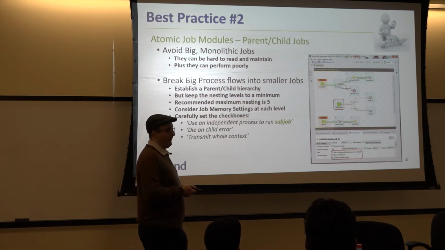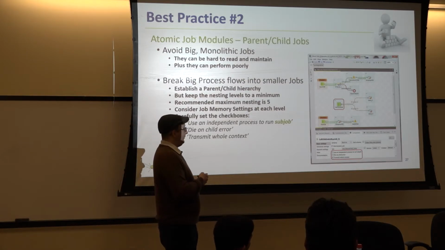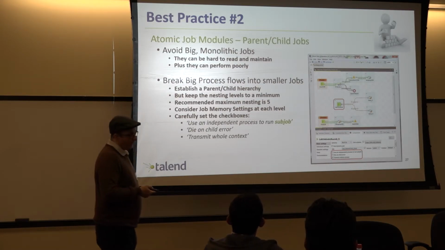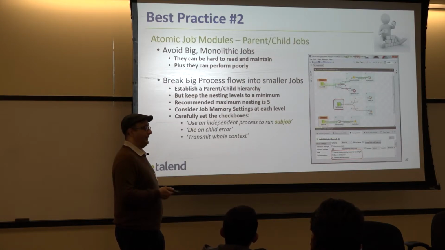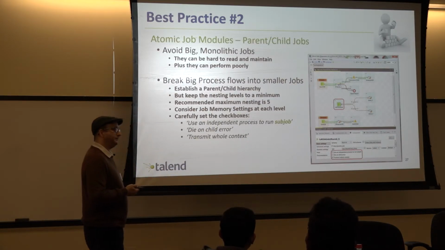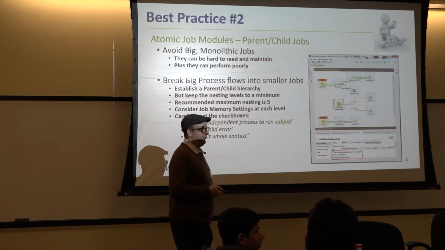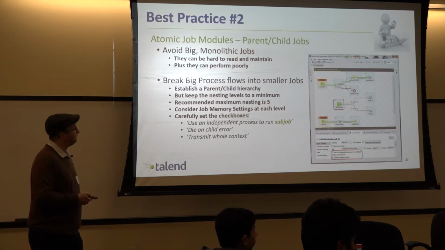The die on child error, for example, is more like flow control. Depending on how you want to exit out will determine whether or not you want to check that. And the context, it just depends. If you have a lot of context, you may want to consider unchecking that, and then being a little more specific about sending only the context that you need for that child job. Okay, so if you're starting off with a simple job, you may just let it be in the same VM and grow it out from there. Yeah, you can always change it later. It's easy to change, right? Yep, just checking a few boxes.